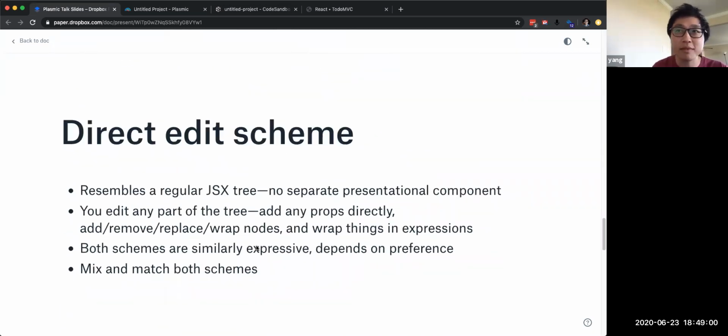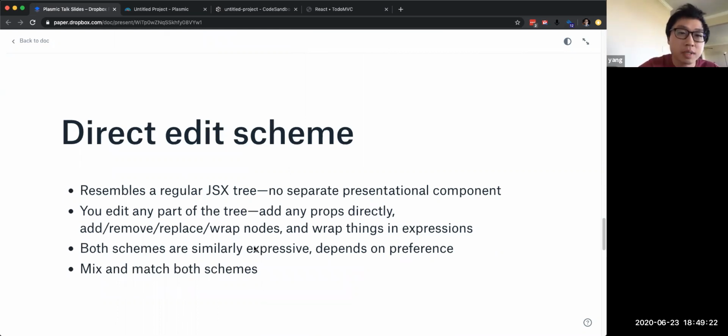And then the other scheme we have is actually quite different. This is called the direct edit scheme. And the whole idea here, this is actually pretty fun, is we generate you a regular JSX tree. So we don't generate a separate presentational component that you pull in as a library. You can edit any part of the tree directly using your code editor.